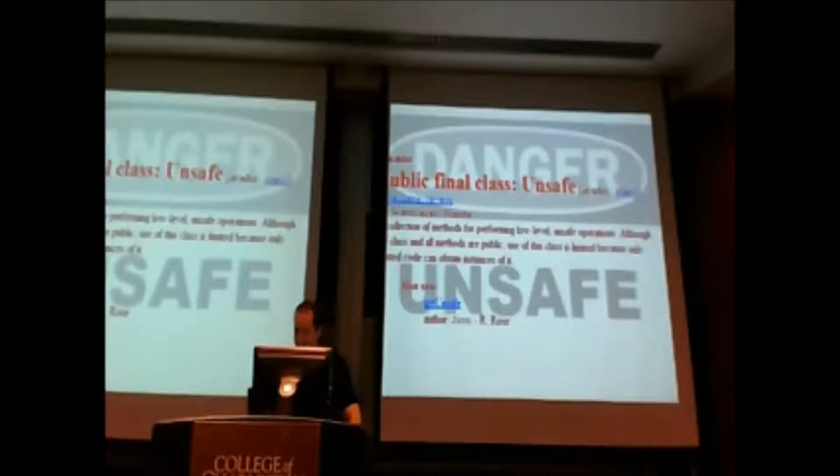The Unsafe class is a Sun proprietary Java class. They use it for doing concurrency classes. They don't really want you to use it. It allows you to directly access memory. The reason they don't like it is if you use this incorrectly, it will crash the entire JVM. So whatever application you have is done for, and you can't catch it because it's a native exception, and they don't like catching those.